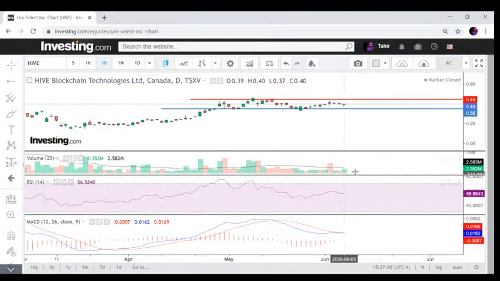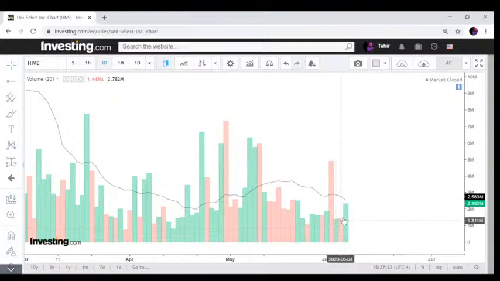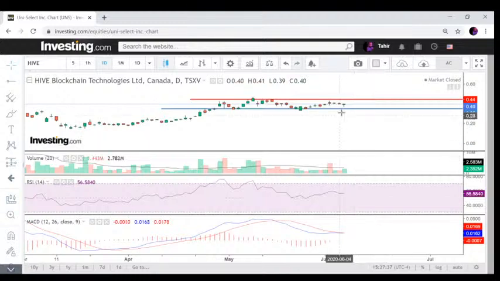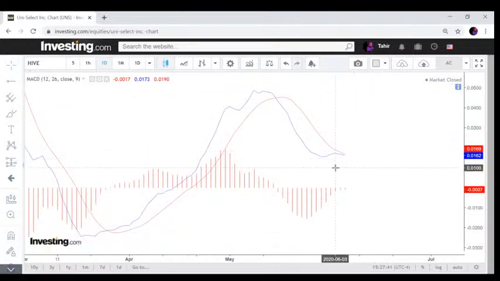It can go up. Volumes are still below average, but it has made almost double the volume compared to the previous two days' sessions. A higher volume, if not double, is approximately a huge volume, supported by the shape of the candle. And now it's interesting to see it is converging, and if the next day session is positive, you will see a crossover. Convergence is not always a negative sign. It can also be a sign that a crossover may come in the future. So it has converged and it can give you a crossover in the next session.